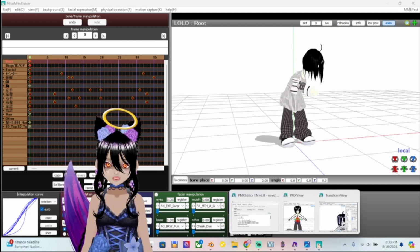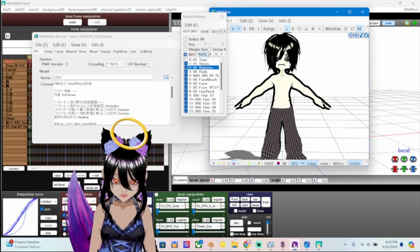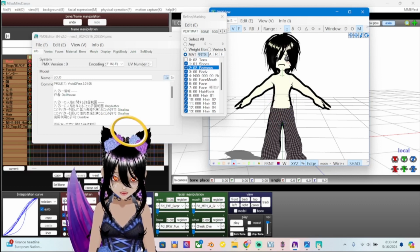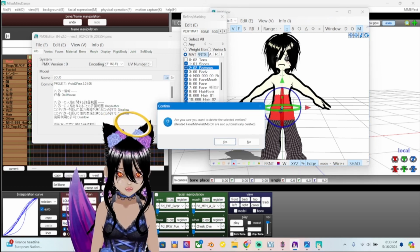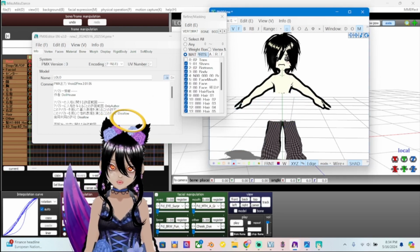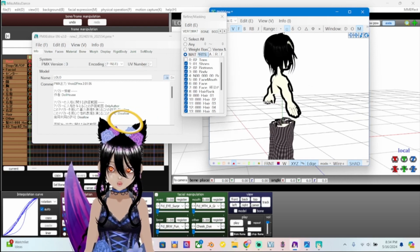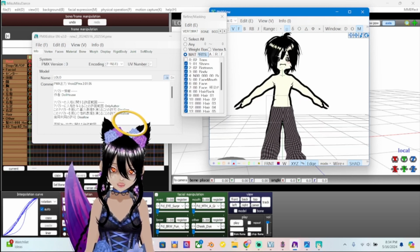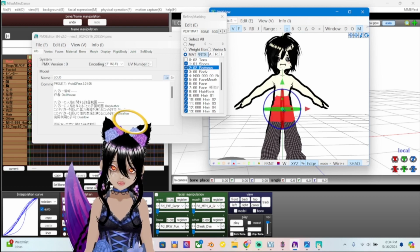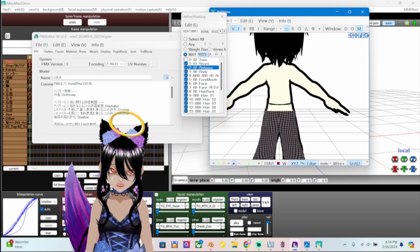Okay, so let's go here and here, and let's just make sure we delete enough of this. Every model is different, so you have to sort of use your own judgment based upon your own model. So anyways, we're gonna take this and we're gonna go shift delete, and then we're just going to click yes, and that's just gonna take those parts away from the body. And as I see, this is probably too low, so I'm just gonna undo that, and I'm gonna try to do it again and just make sure I look at each side. So I think that would be okay, but you see, like, that does that. So let's try it again.